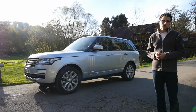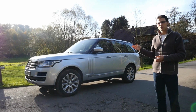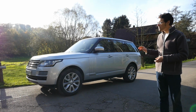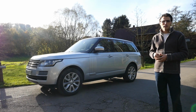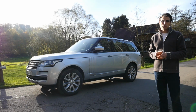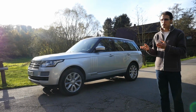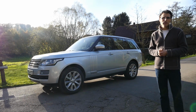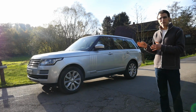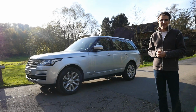It's really old school, the multimedia unit, and also some other flaws you have to live with: some strange noises, or maybe some strange behavior of the rear wing when flipping down the hatch. So you have to live with its British flaws, and on the other hand you have again more emotional features which make this car that special. So let me sum up this car in one sentence for you. I would say, my car is my castle.